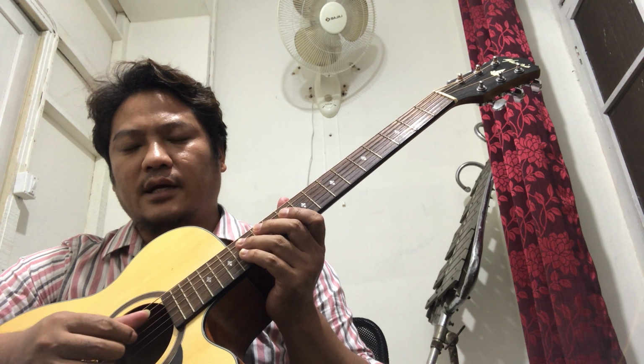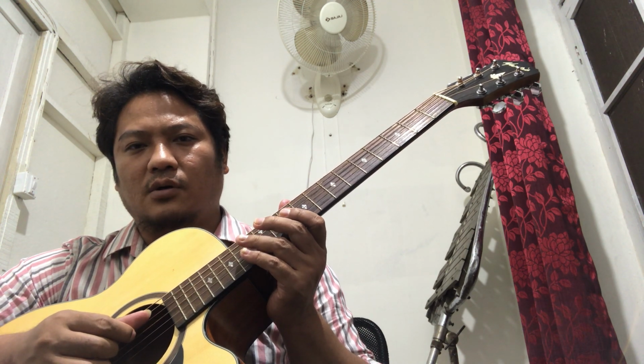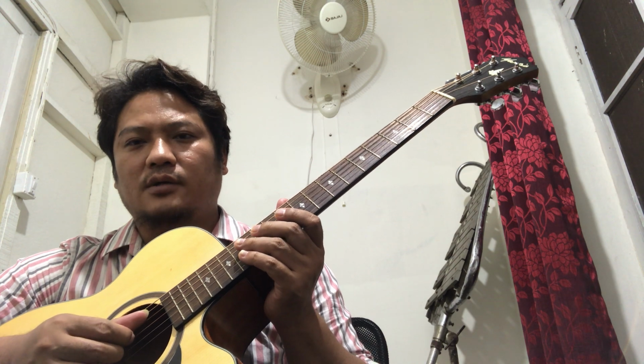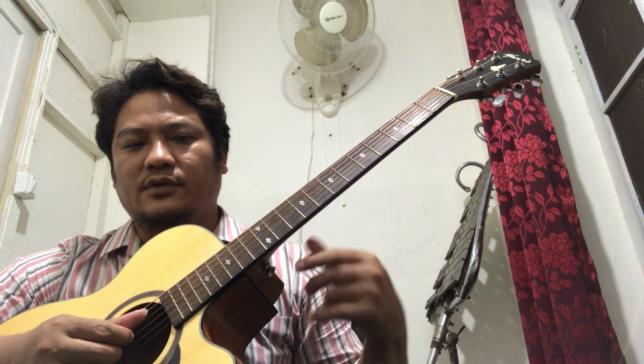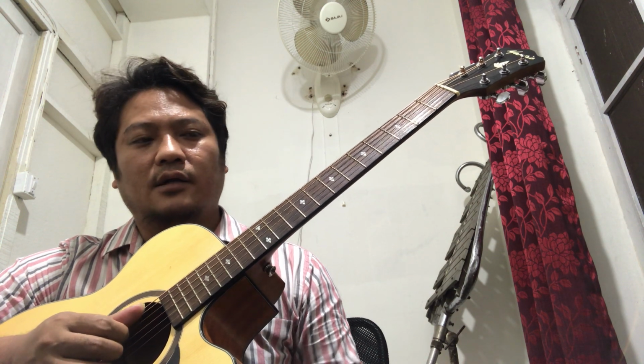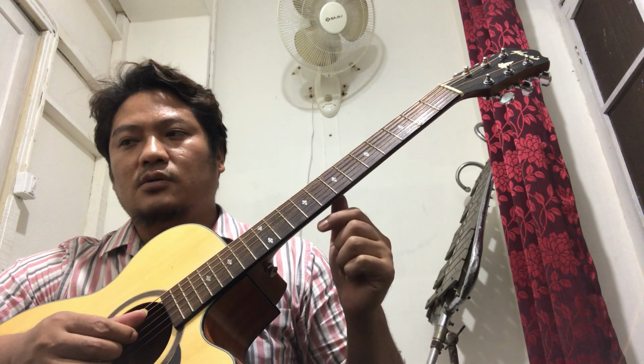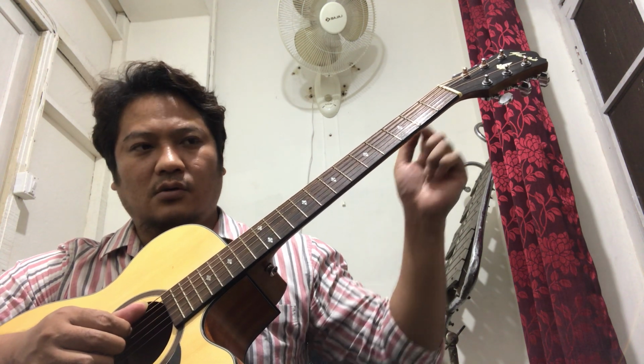Third string take as a do. Okay, it's a little bit lower, so we will sing it as a higher octave. Do. Then the next string, the fourth string, has to be sol. Do, sol.